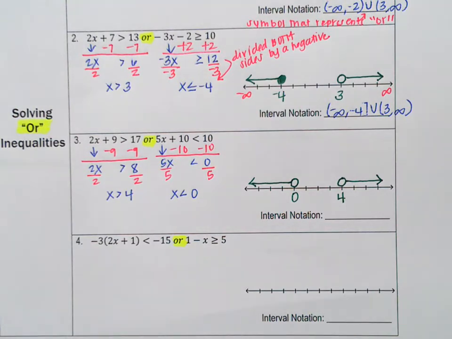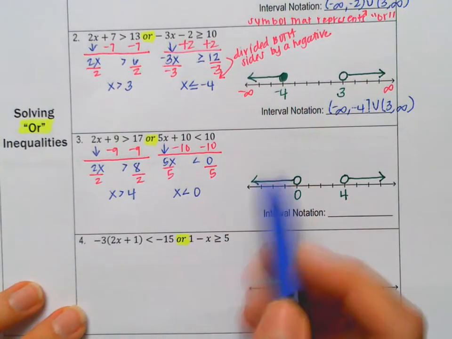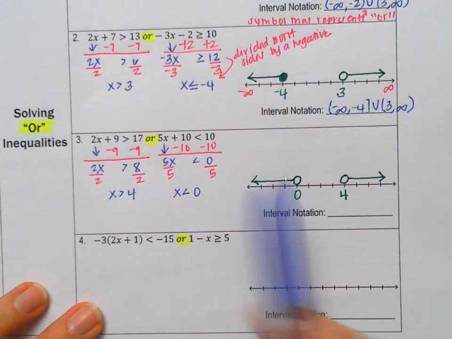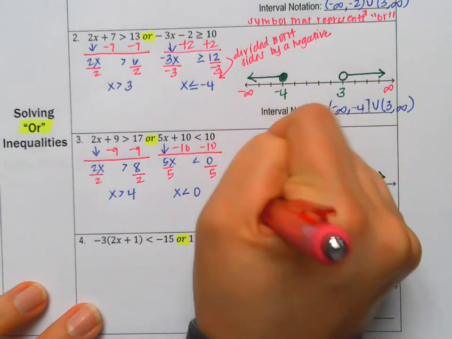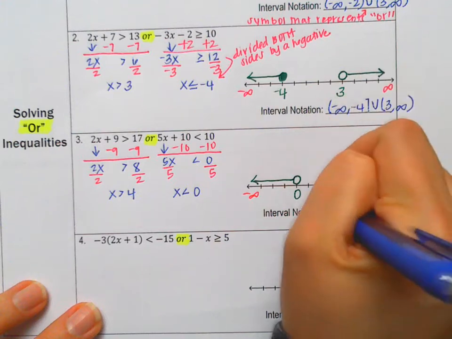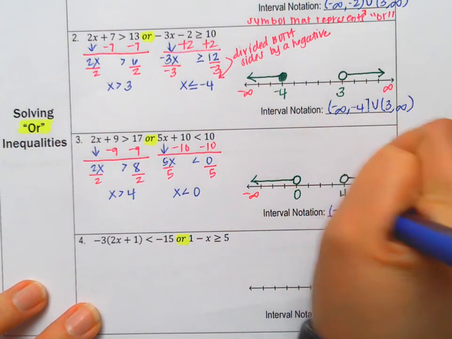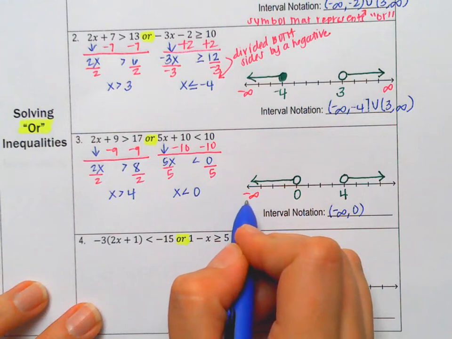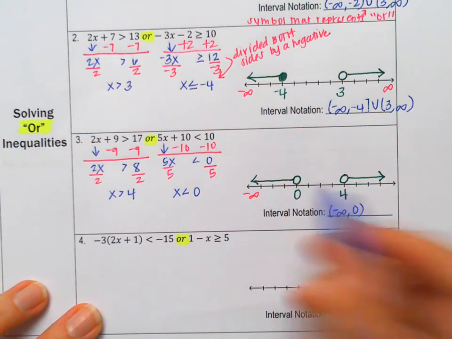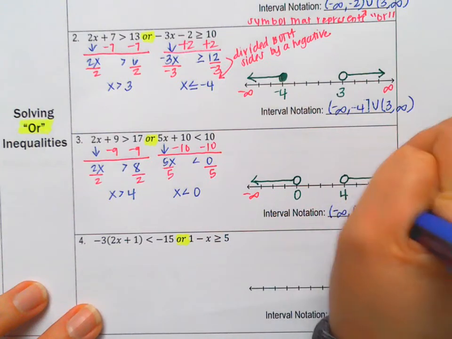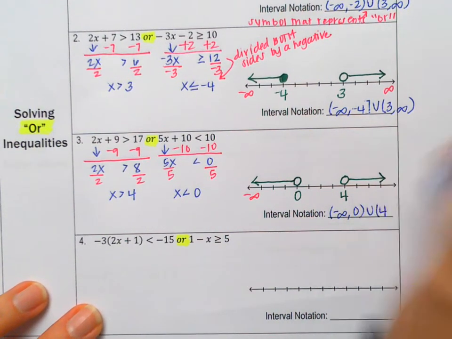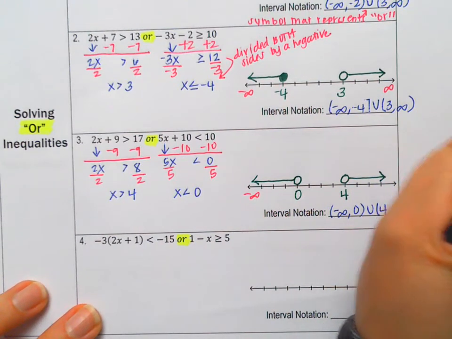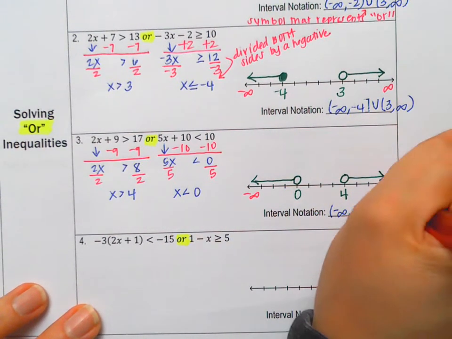Okay, so again, I want you guys to try writing an interval notation on your own and then come back to check your work. So you should be coming back to check your work. We're looking at it from left to right. From the left, it's going in the negative direction forever, which is negative infinity. So it's negative infinity to 0 with a parentheses. Parentheses on infinity because always. Parentheses on 0 because it's an open circle. There's a gap, so we use the union symbol. And then 4 with a parentheses because it's an open circle, to infinity because it's going on in the positive direction forever.